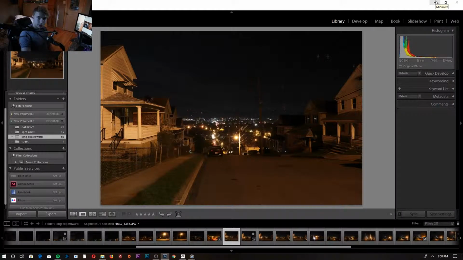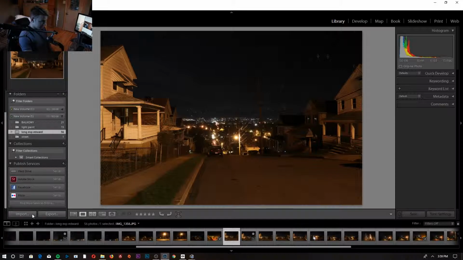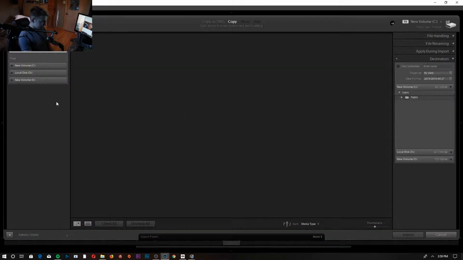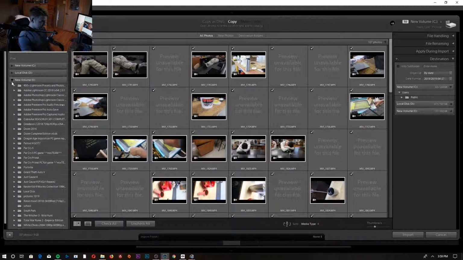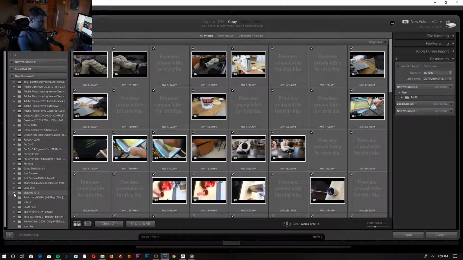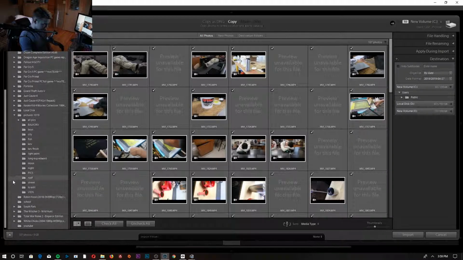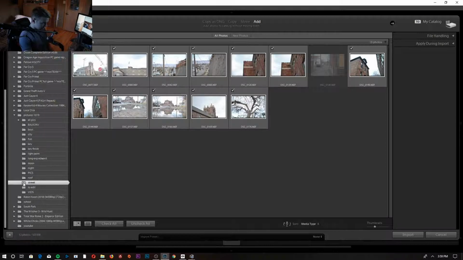Okay, so we're here in the computer now, and I'm going to be showing you guys Lightroom, so let's get into it. So when you open Lightroom, you're not going to have all these pictures, so you just want to go to Import. Wait for it to load, and then we want to go into E because that's where my pictures are. You just go wherever your pictures are, so you can click your camera, like I have Canon EOS Rebel SL2 here. So here I want to find a folder with a picture I want to edit. So most of these are already edited, so I'm just going to go into long exposure.